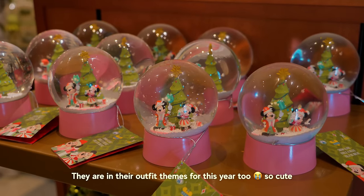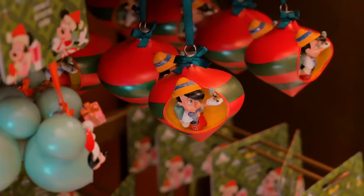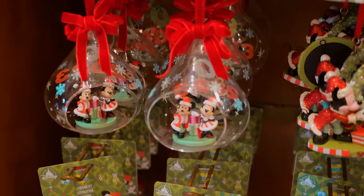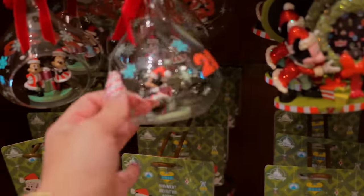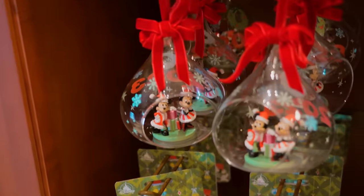When fall comes around, and you know it's getting, me and Dean collect Christmas ornaments, and we've just spotted this cute one. I always have a tendency to go for these glass ornaments that are in, like, you know, the glass surrounds. But I love that it says 2023 on the back. I don't know if you can see that, but it actually has 2023 on the back of that. I always have loads of these glass ones, so I don't know why I'm drawn to them so much.